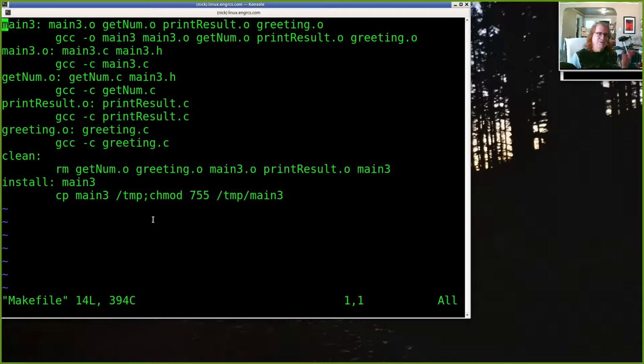Right? So this is a little bit like the leaky roof, right? If it's raining, you don't want to go on the roof to fix the roof. If it's not raining, the hole in the roof doesn't bother you, right? So makefiles can be that way. If you're just starting a project, it's easy to compile. You don't want to bother making a makefile. And once you have 15 files, it's too troublesome to make a makefile at that point because you've got stuff all over the place. So make your makefiles in the beginning.